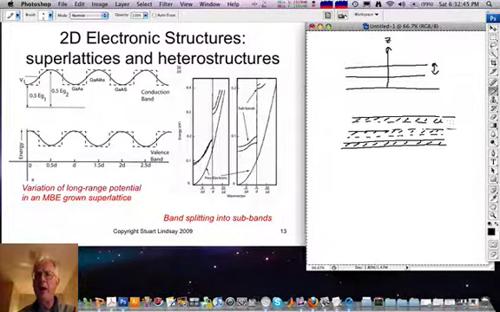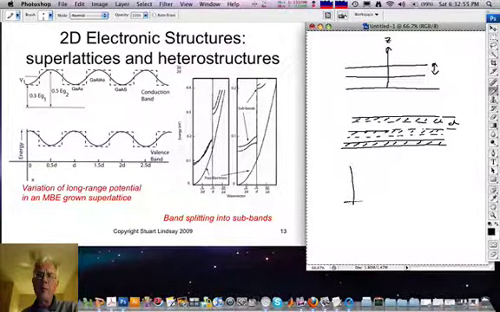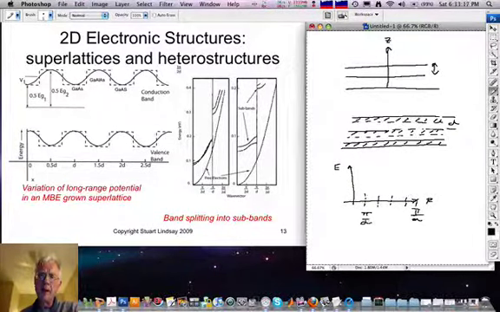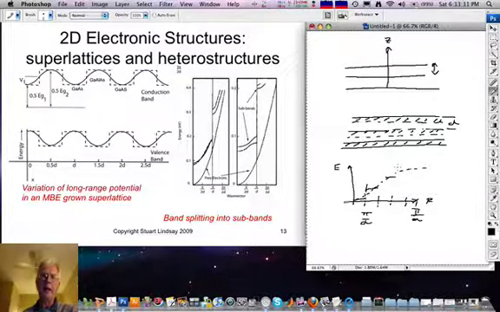If this period here is D, then recalling our discussion of the Peierls distortion in Chapter 7, you know that the Brillouin zone for the semiconductor, so now this is E versus K, will be split into subbands at intervals pi over D. So where before one might have had a dispersion relation like this, one now splits this dispersion into discrete sets of bands as shown in the slide here.